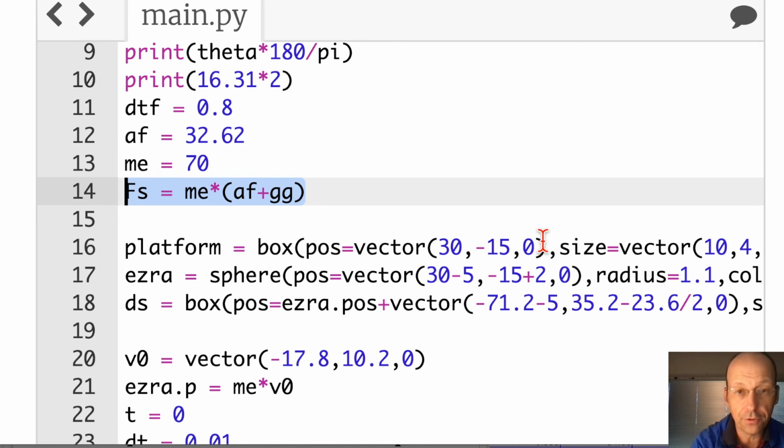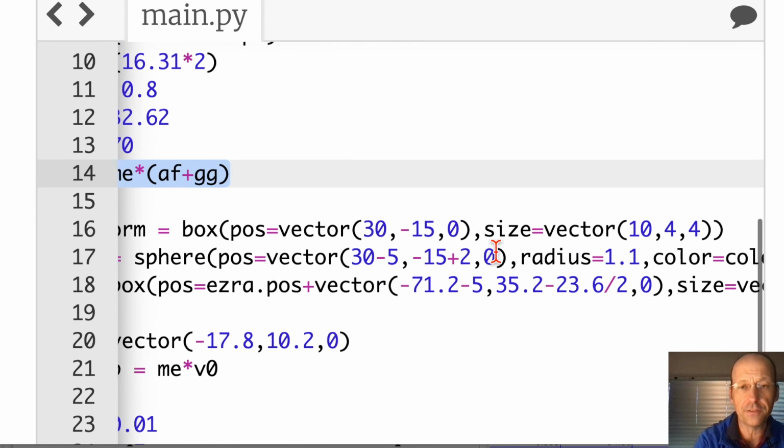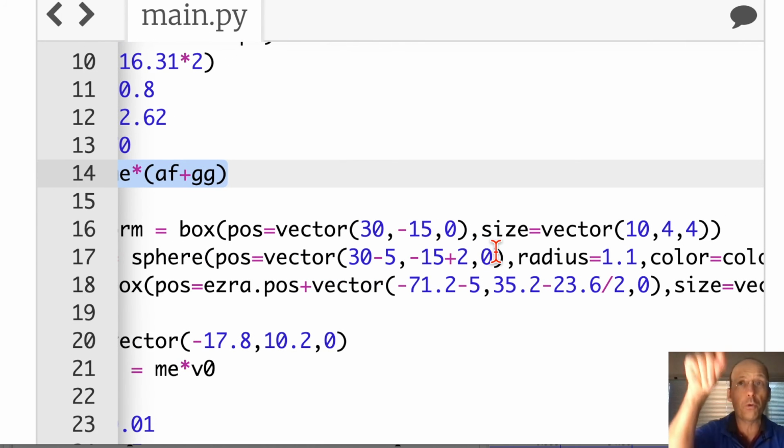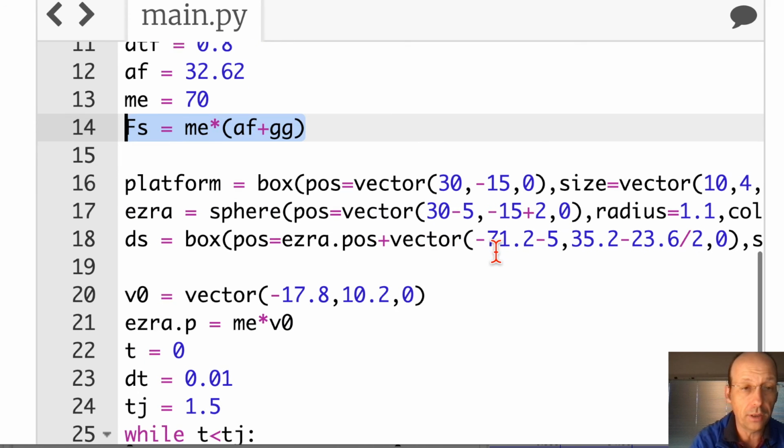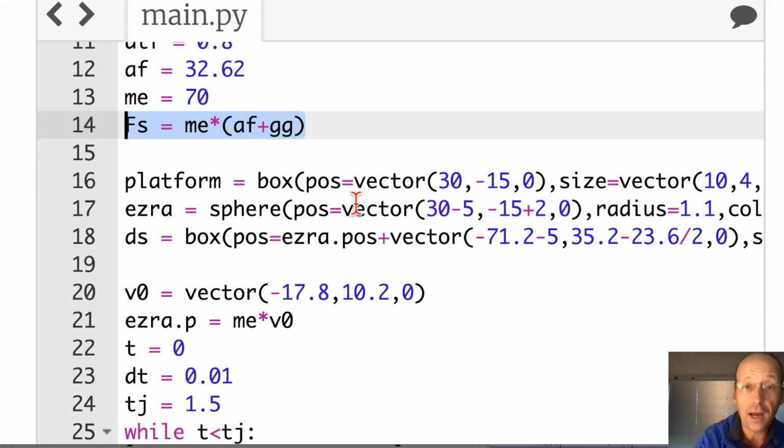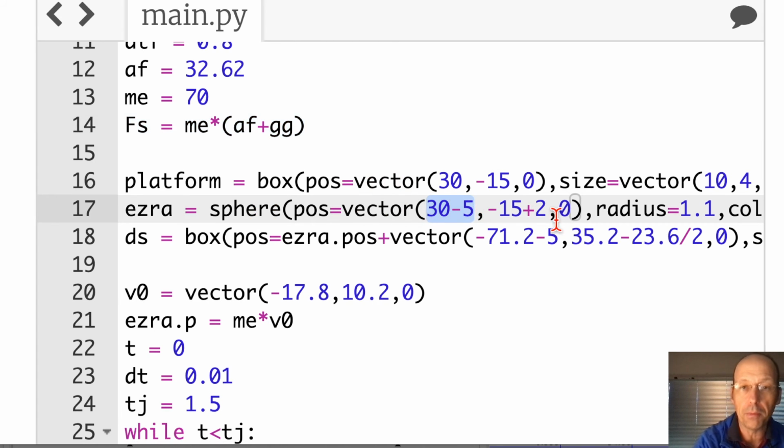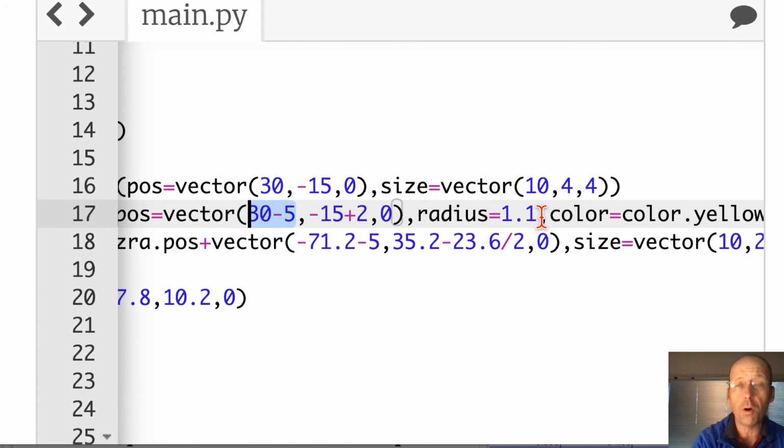That's the platform. So then I pick the size of the box and the position, so that corner would be somewhere where it would be visible. I could have put it at the origin, but when you do that, then you have all this empty space on the side that I didn't want. Ezra is a sphere. This is to make sure that he starts at the corner of that platform box, using the dimensions. And I could have used variables, but I didn't. I made him way too big. He has a radius of 1.1 meters, so he'd be a 2.2 meter sphere, which is not true, but it just makes it so you can see him better.